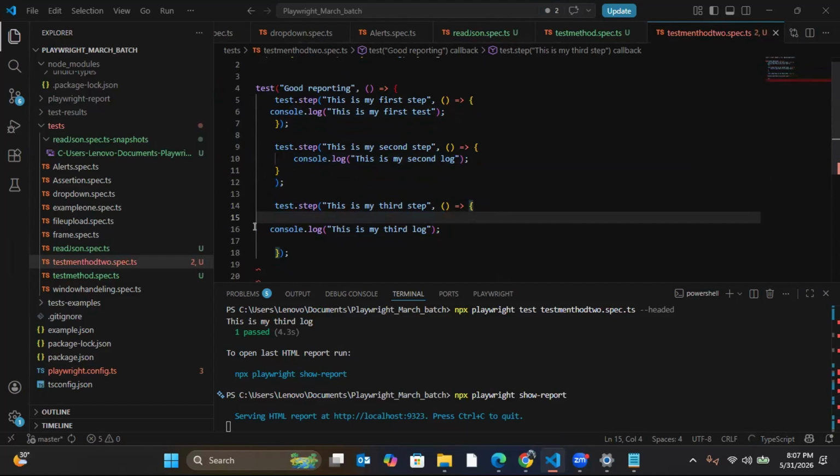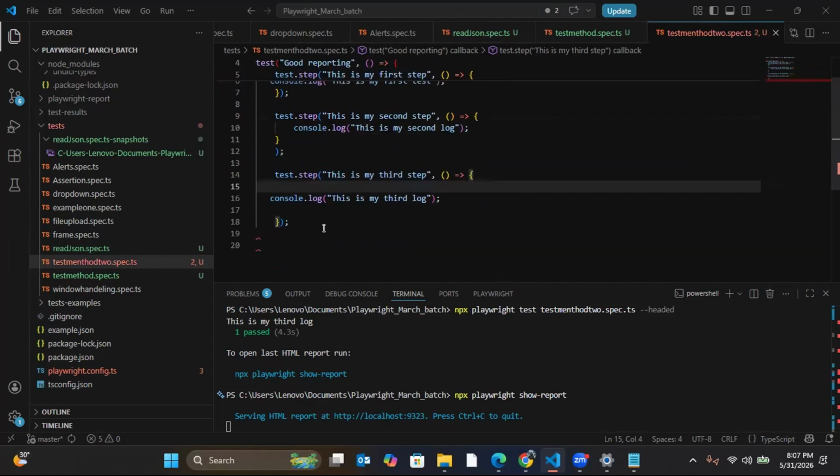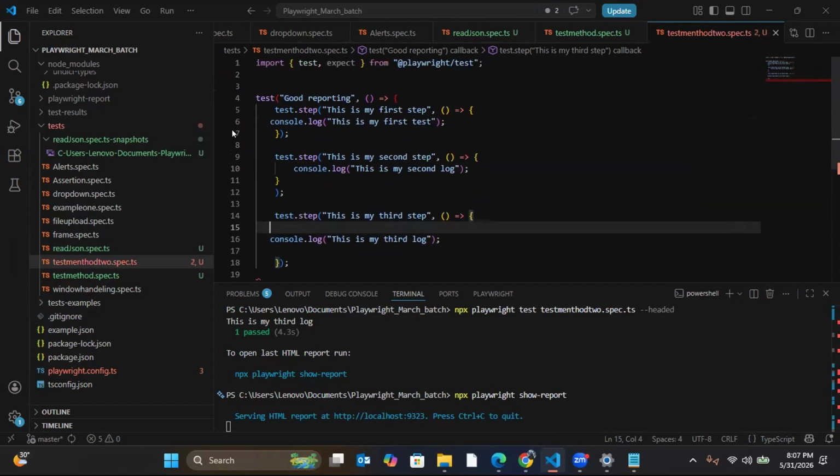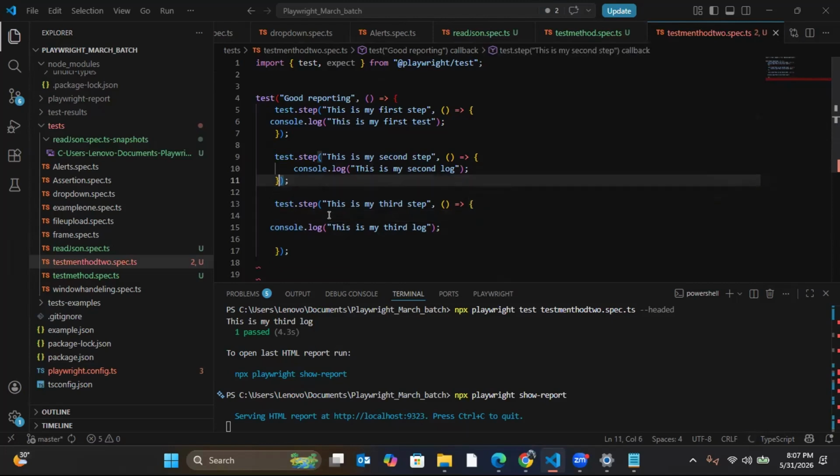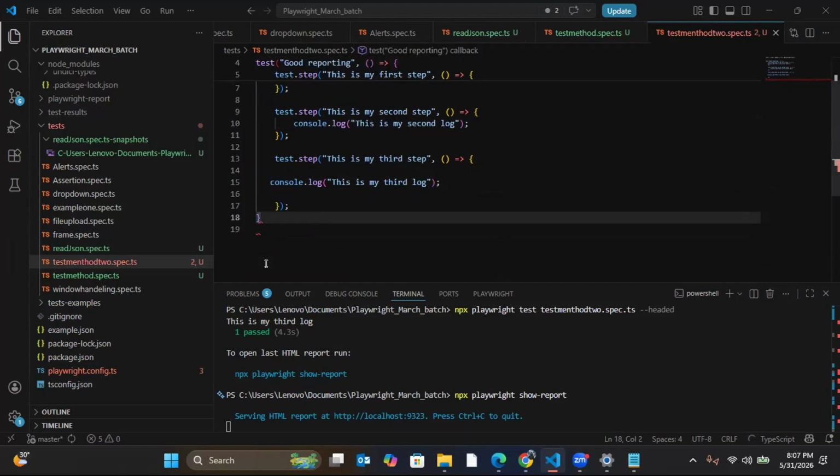Same thing we are doing using this, so you'll understand the difference. For this we closed like this, for this also we closed like this. Now for this we also closed. Then for this we have to close with one more curly brace, and this one.